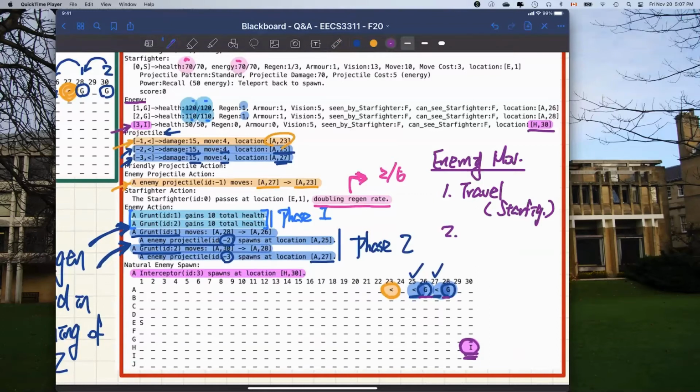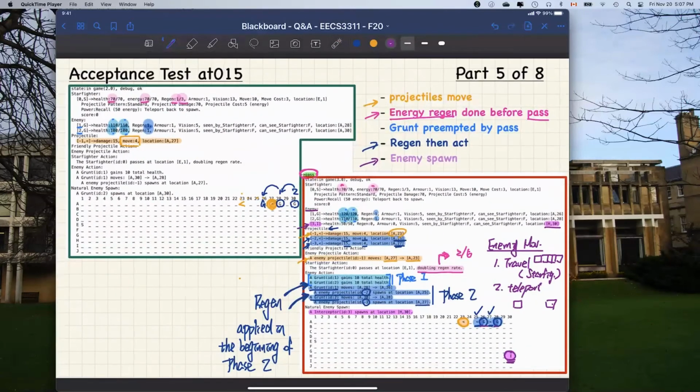On the other hand, you also have teleport. Teleport means that you go from the source location directly to the target location. For travel, from the source to the target, you also have to include all the intermediate spaces. So hopefully you can see the difference. But check the instruction for which kind of enemy should move by teleport and which one should use travel. All right. Any more questions about part 5?